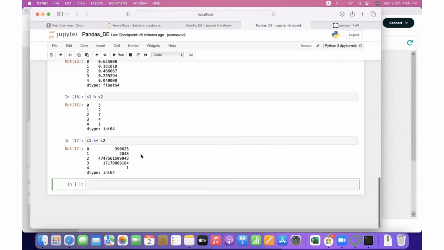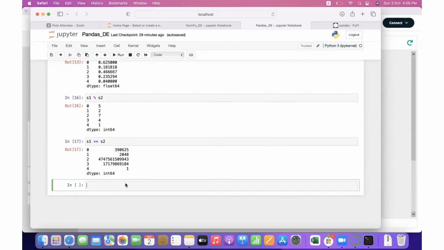All right. Let us move ahead. Let us talk about naming of the indexes. Now, how do we name the index? Basically, what is the index over here? 0, 1, 2, 3, 4 is the index.